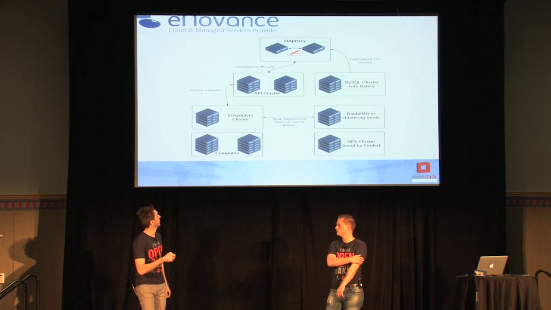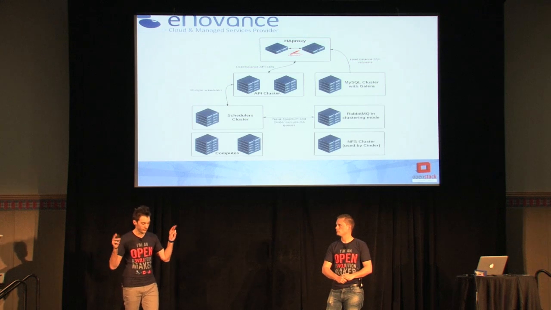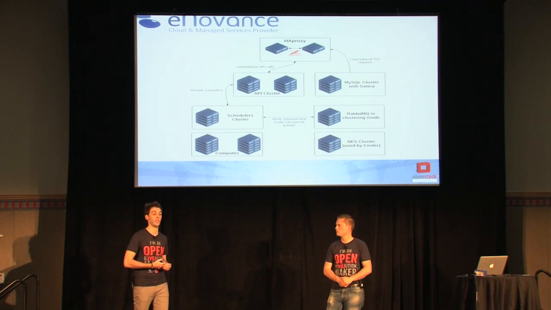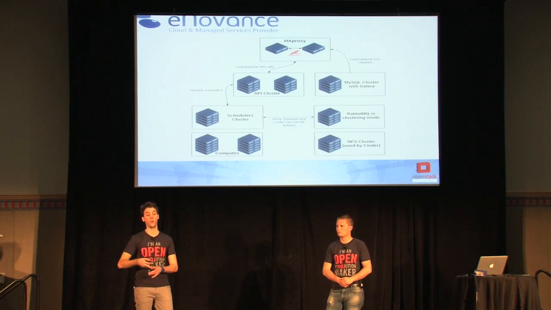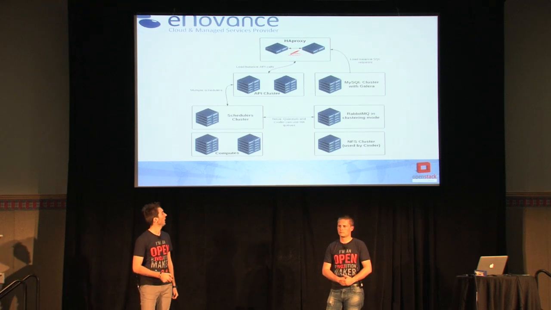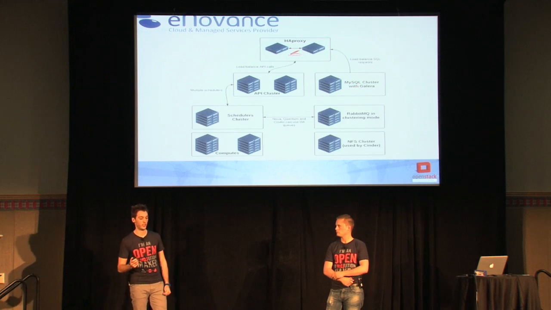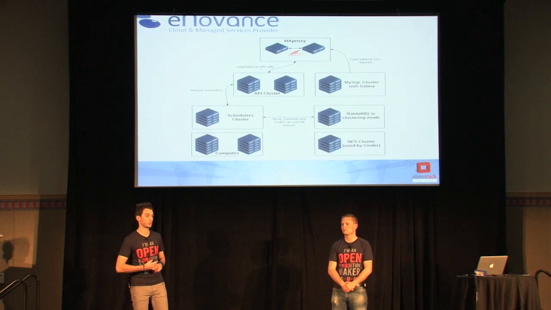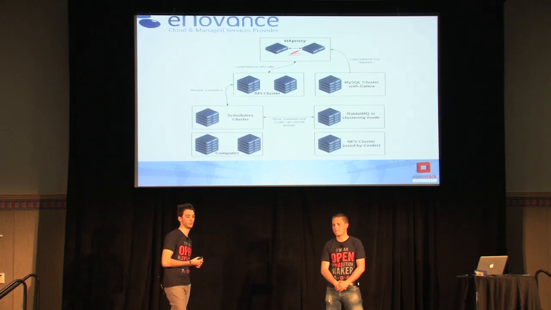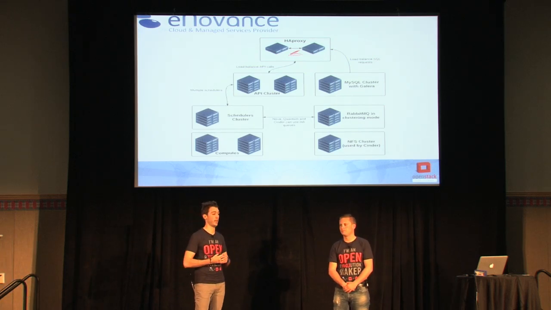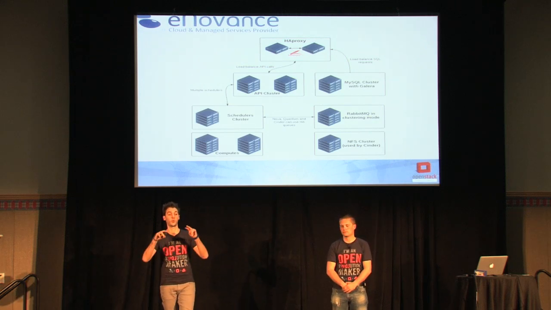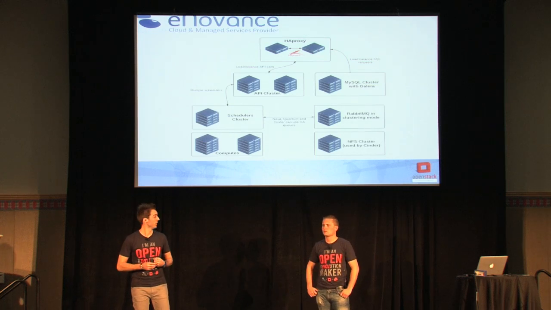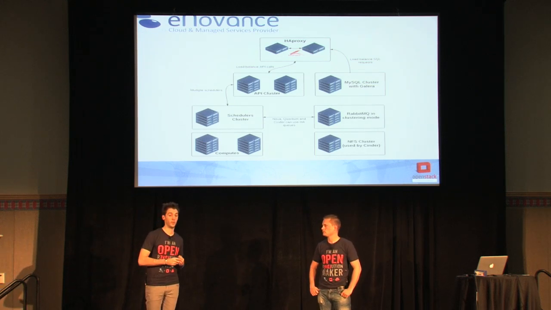We have API clusters. It's a more logical infrastructure because, of course, schedulers are part of the same machines as all the APIs: Keystone, Glance, Nova APIs. On the MySQL side, we decided to use Galera. The setup is quite easy. We have three nodes in cluster mode, and our HAProxy load balances all the requests from one database server to another. So this makes the setup quite highly available.